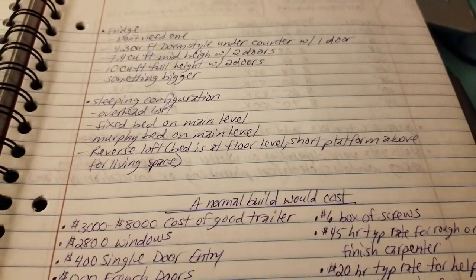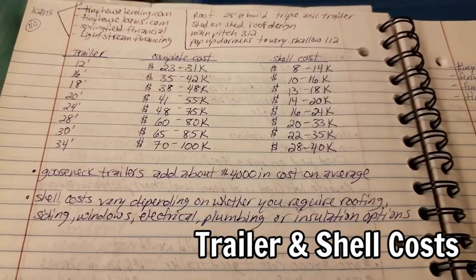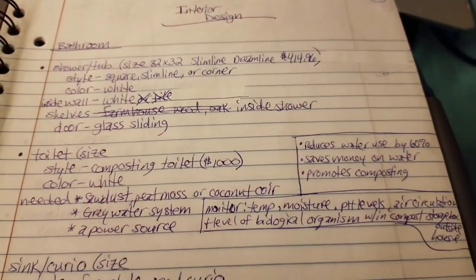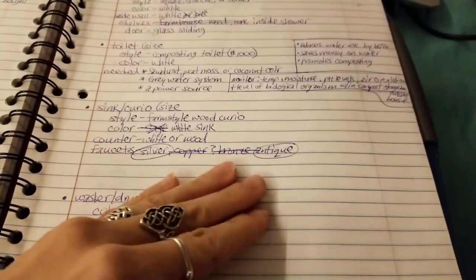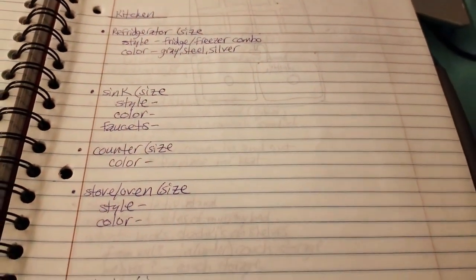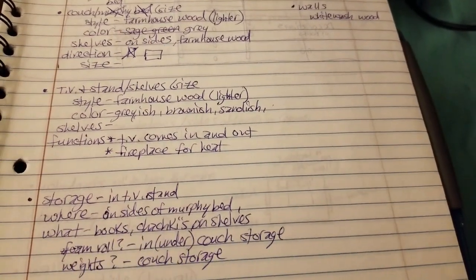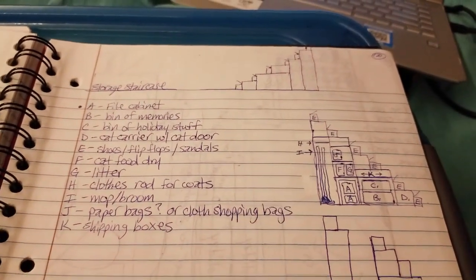More randomness. Just so many details. Can you just see all the details? A lot of this stuff changed when I sat down with my builder because there was a lot of things I didn't know. He was a lot more simple when it came to describing what I wanted in my tiny house. When I sat down with him, he and I both kind of just worked together and figured out where everything was going to go, and it worked out pretty well. So here's another elaborate picture of my storage staircase that I wanted.